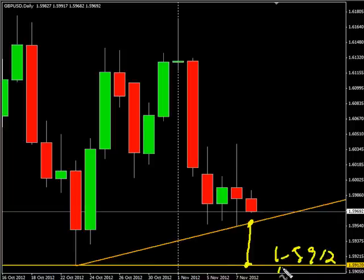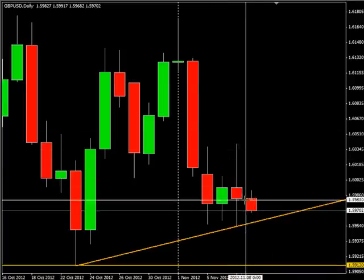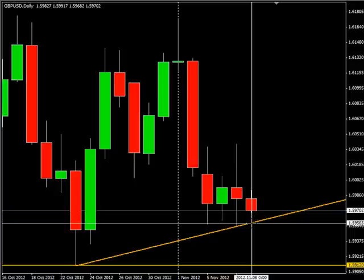Definitely get out of this one before the 159.100 mark. We do have an announcement as far as rate decision tomorrow, so could have lighter than normal volume going into that. Definitely keep an eye on it. As far as what that looks like, sell around the 159.56 mark. Put a stop loss at the high around 36 pips, then look for it to drop down 44 pips down to the 159.12 that we talked about.